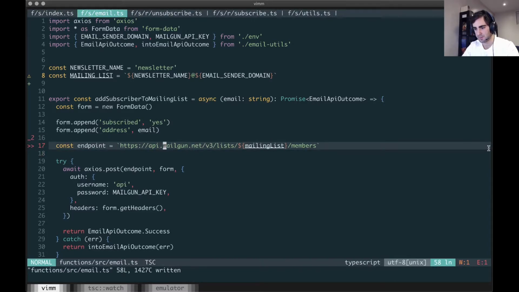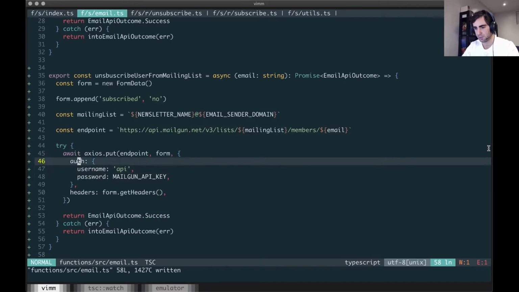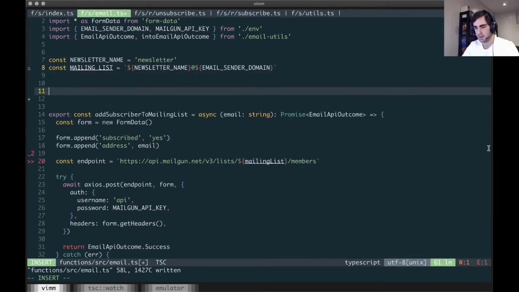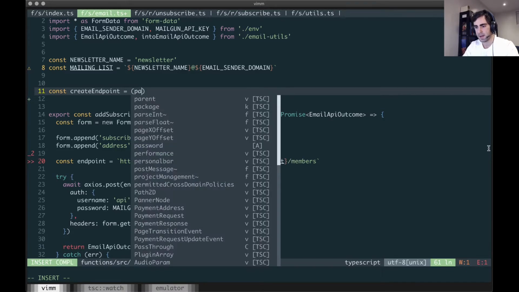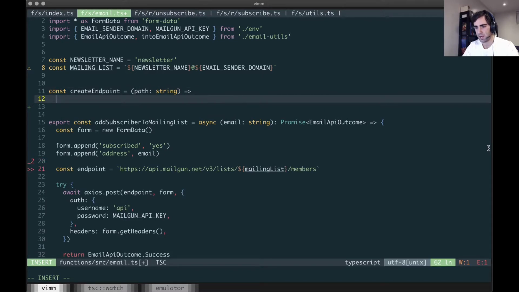And then the other thing I'm seeing is that there's a creation of an endpoint that's kind of partially already created. So we could have something like a function that takes a path and generates an endpoint. So what I'm going to call it is create endpoint, and it's going to take a path that's a string, and it's going to return a full endpoint.